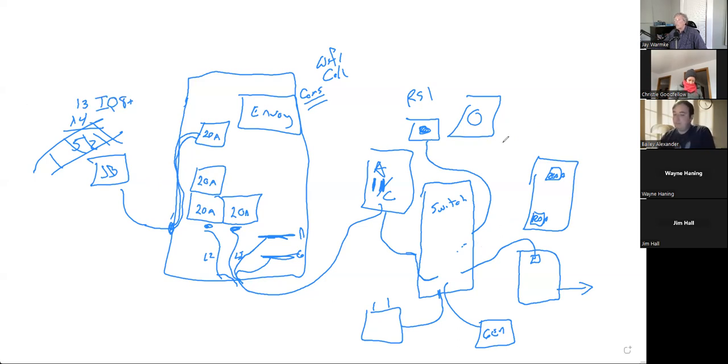But as soon as it senses that the grid has now reestablished itself, it receives a signal, and then about 5 minutes later, it reestablishes that connection. So when the grid is operational, everything is running. When the grid goes down, it disconnects from that service panel, and now only these are coming.